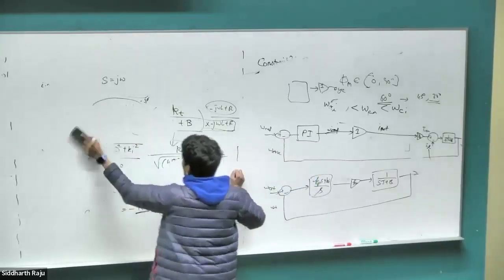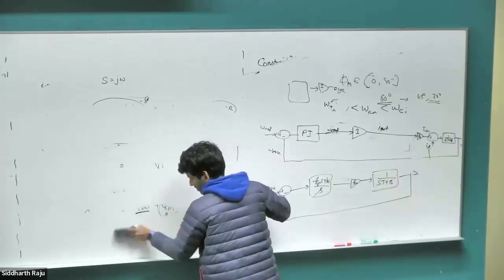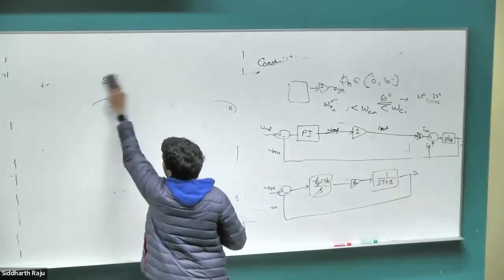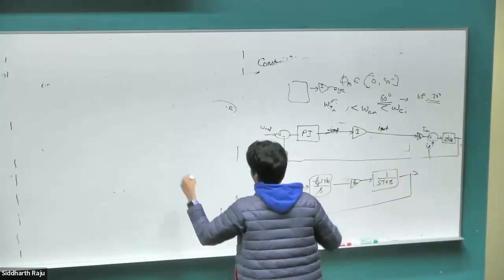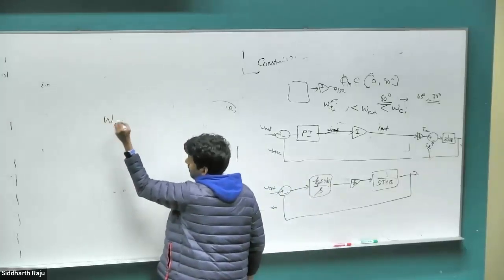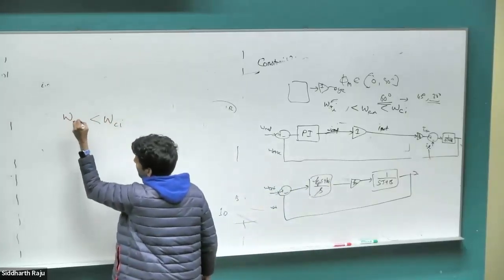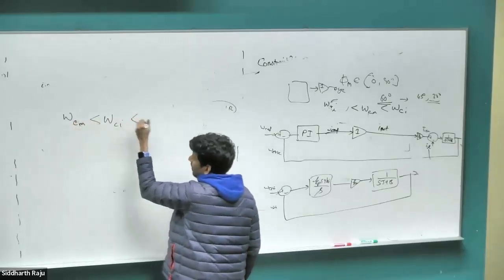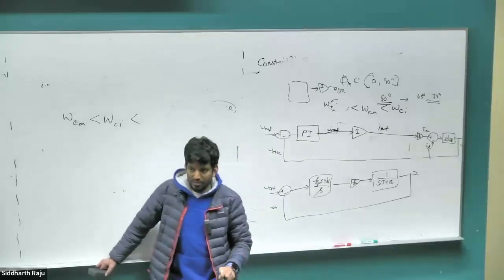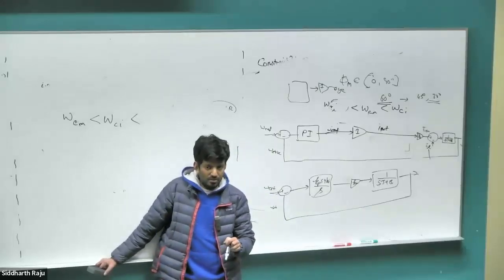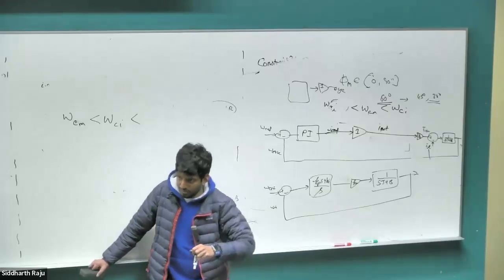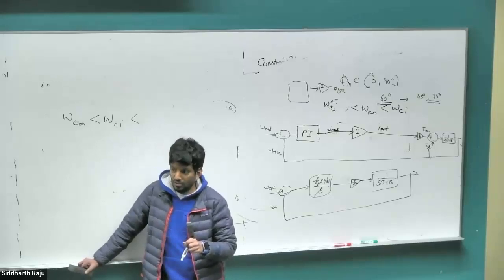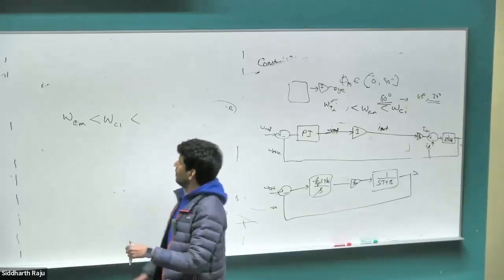Is there a limit on omega ci? So clearly the upper limit is omega ci. So for omega ci, the lower limit is omega m, the omega crossover of the mechanical system that we choose. Is there an upper limit? Is it the properties of the electrical system itself, how fast they can change? Perfect, which would be based off your inverter switching characteristics. Inverter switching frequency.